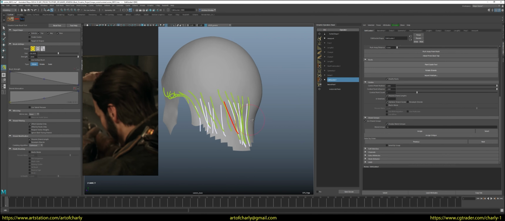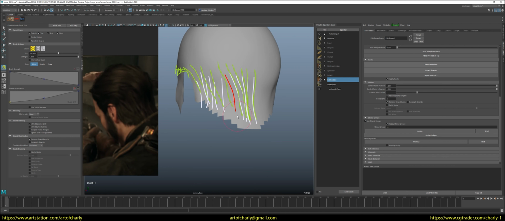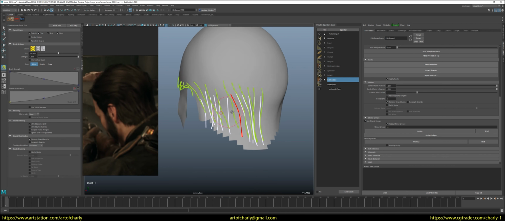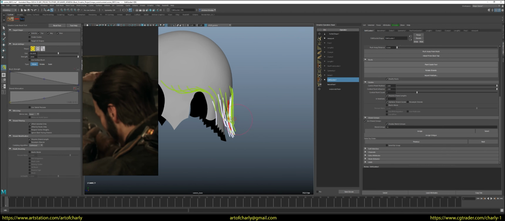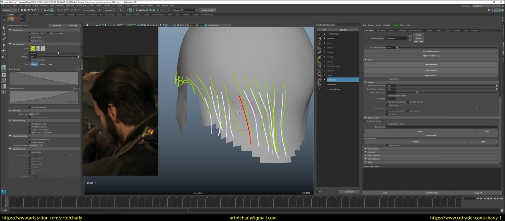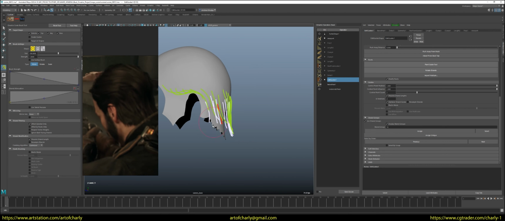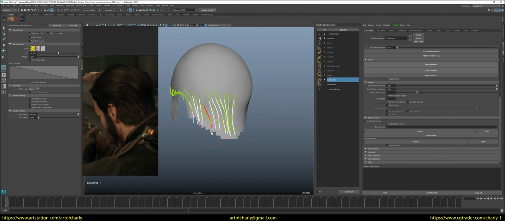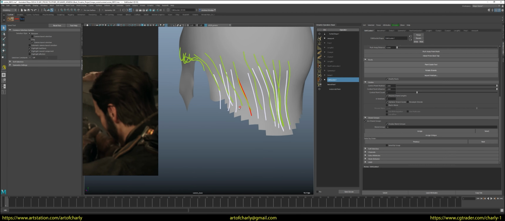Or, not exactly like this one. The main thing here is to have a smooth flow of all the guides. Naturally, this is not always the case. But, in our case, it's just the hair that's smoothed back, with a bit of chaos.